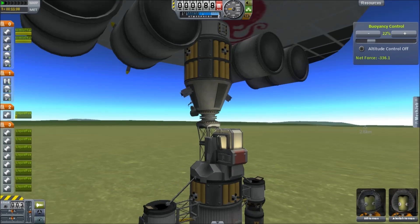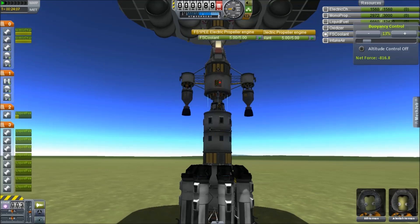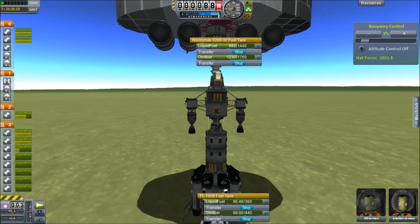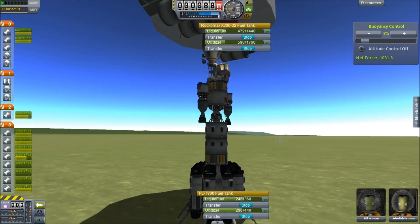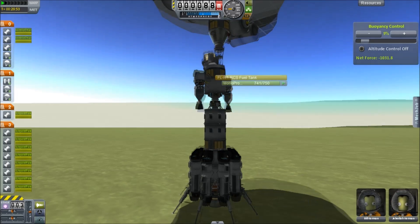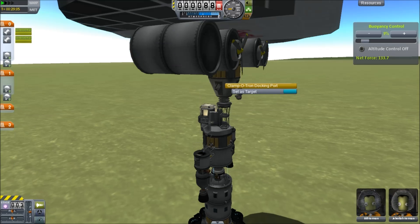I have the quantum struts enabled in this one since we saw the previous one was a little floppy. You can see we're going to do a full reload cycle this time and I am going to lock the stage. Alt+L by the way locks the stages so that I don't accidentally hit space and drop all my jet engines this time. I'm going to do this properly — I really wanted to show you it properly. So that's us; we've got everything refueled, so time to detach the balloon or the airship and fly that off to a safe distance.